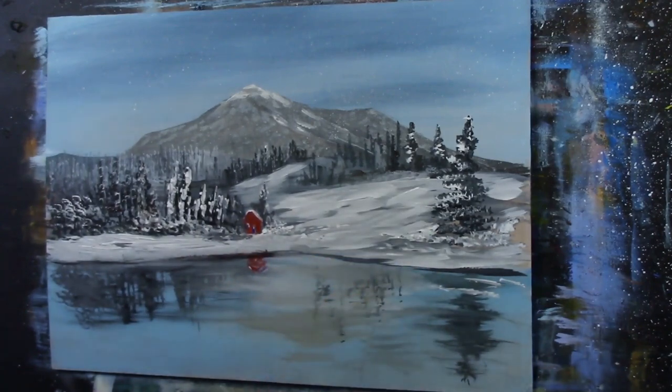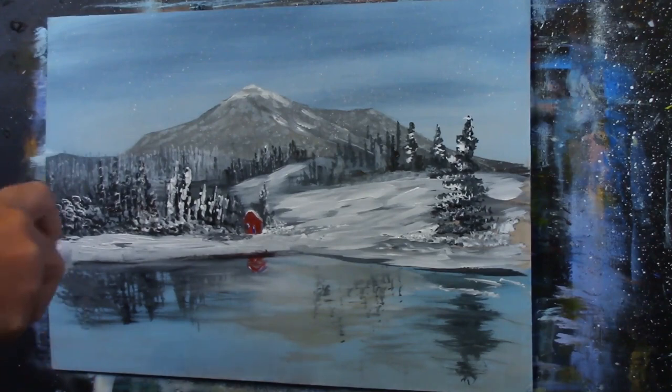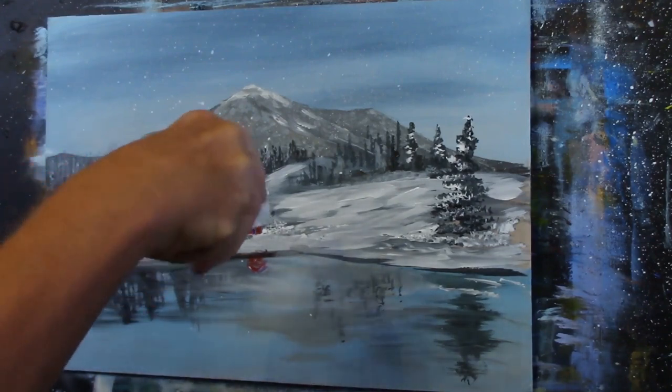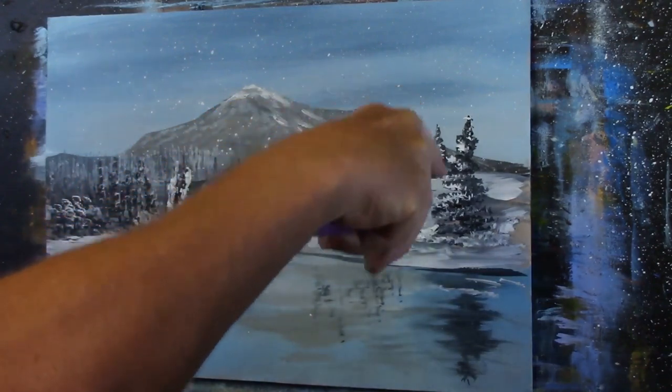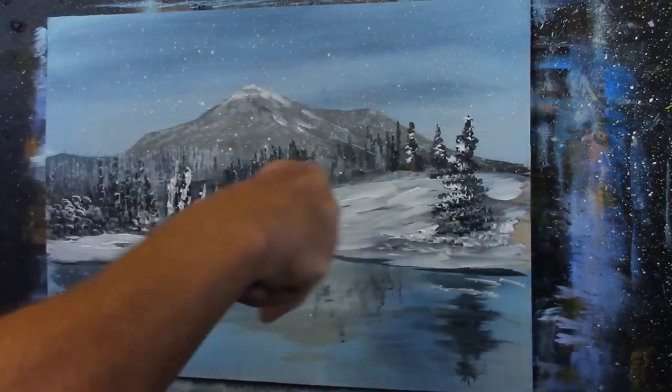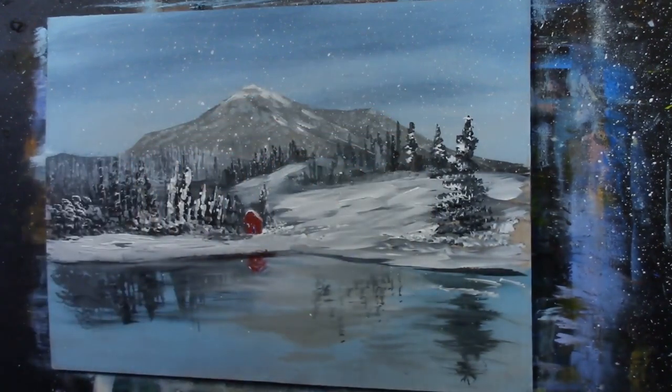Okay, we are not finished yet, so don't worry. We will get there. We haven't finished yet. So let's get some more snow. Again, with some snow. There, like that, and now we need to dry that really well, because there's another stage to this.